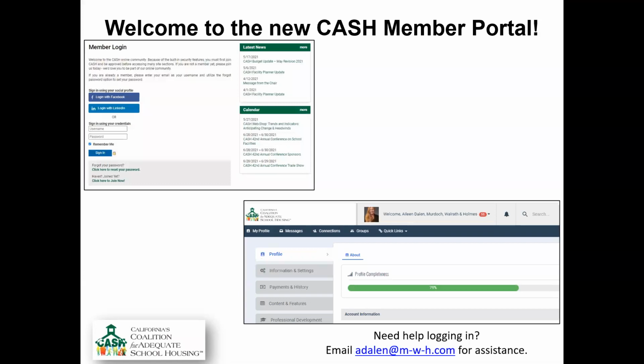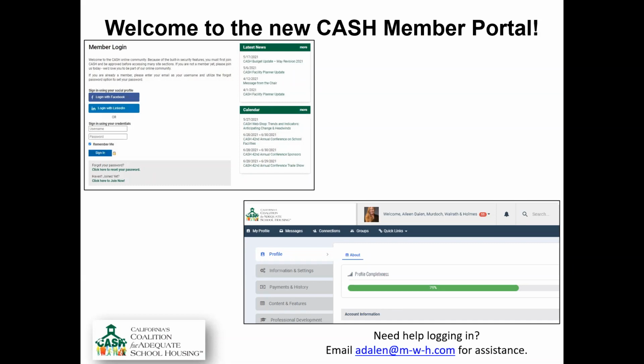Next slide, please. As most of you know, CASH has a new member portal. Please sign in and set up your individual profile today so you can utilize the new tools and membership perks with this new software program. Once you're logged in, you can access events, handouts, manage your membership, connect with other members directly, and a lot more features as well. You were emailed your access information on April 30th. If you need assistance logging in, or it's just not working, please reach out to Aileen DeLon at our CASH site. She should be able to help you with anything getting that set up.